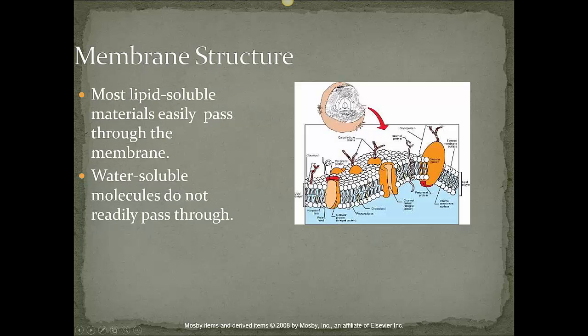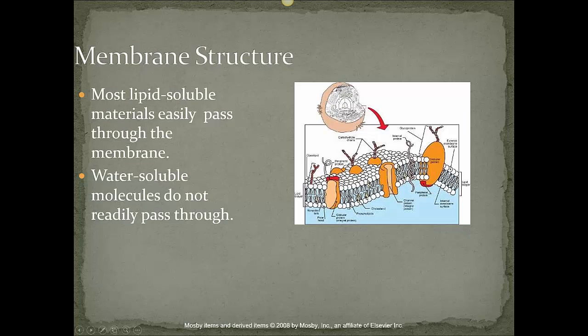One thing they do have to get by is these little charged phosphate heads right here, which do repel lipids, but if they can actually get past it, then these neutral fatty acid chains that come off of the phosphorus head here on a phospholipid, then they can pass easily through. These are little molecules of cholesterol, and so usually it's at these points where you can actually get lipids to pass through.